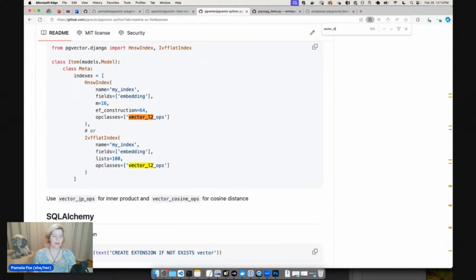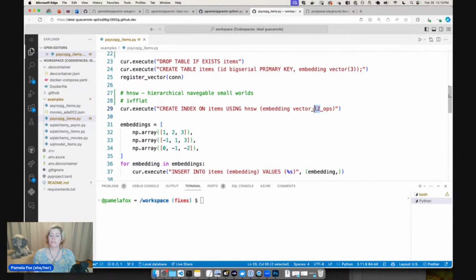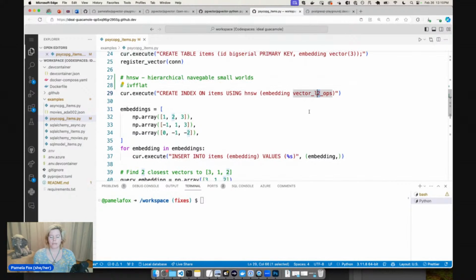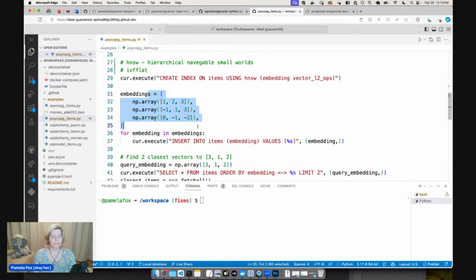And vector_ip_ops. Okay, so they're basically the 3 different ways that you might want to calculate distances between vectors: L2, which is Euclidean, IP, which is inner product, and cosine, which is cosine distance. So for the simple example, I went with L2, but when I move to using Eta, I'll actually change this to cosine.